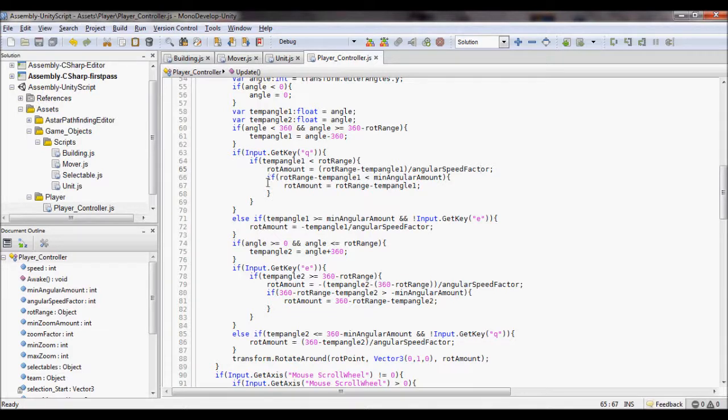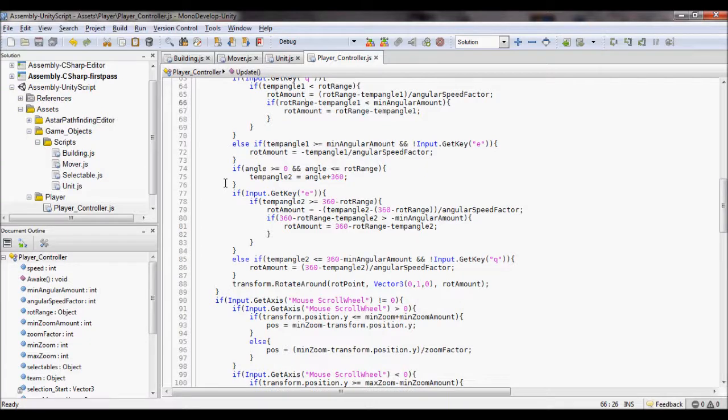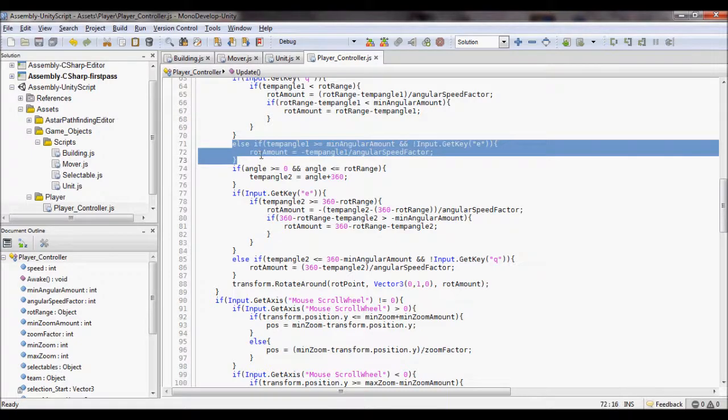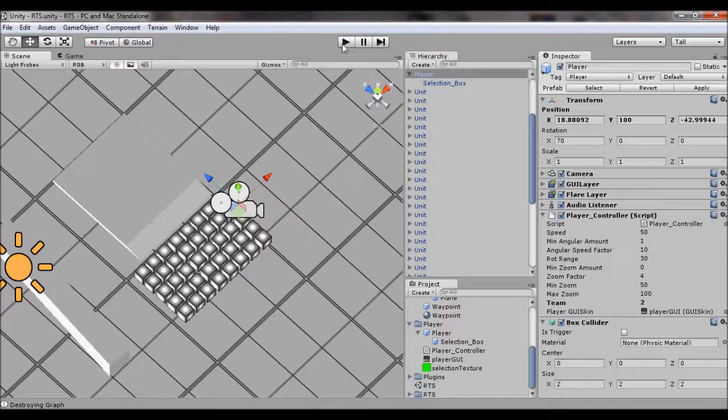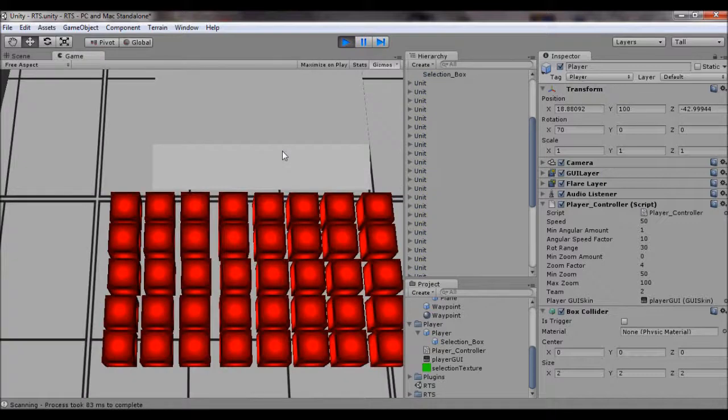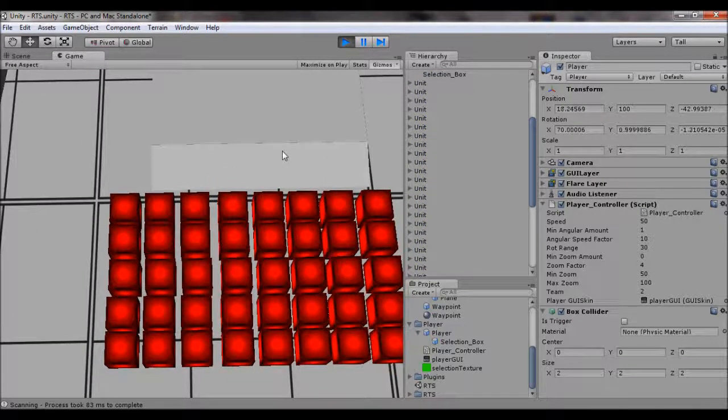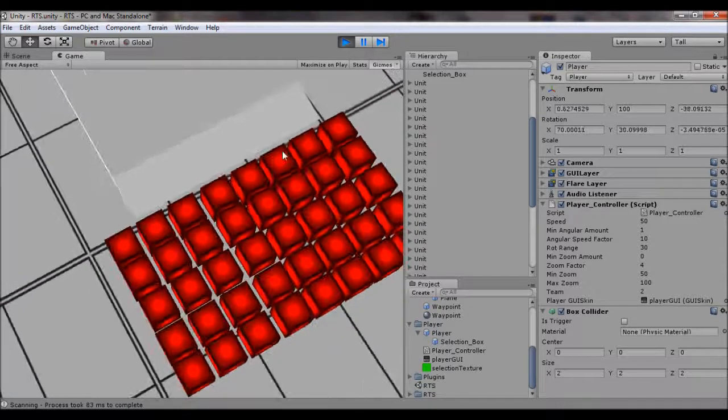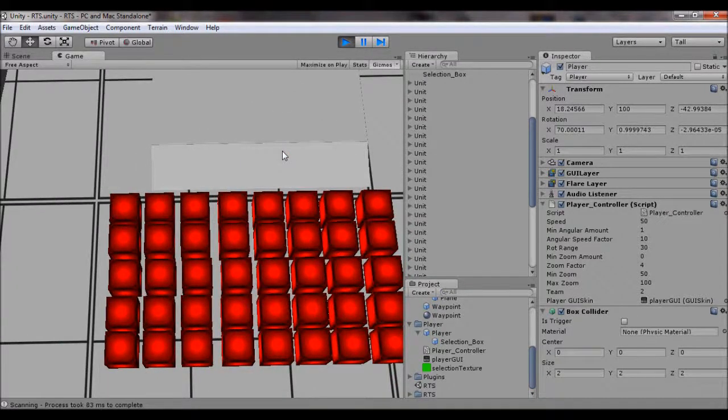Now, I also do that same check where if the difference between the two angles is less than a certain minimum amount, then just set the rotation amount to that difference. That just makes it so you reach the end a little quicker, so it's not such a long, dragged out rotation. Now, if Q is not pressed, this is that rotation back to your initial spot. You see how when I'm pressing Q, you're rotating to actually the right, but you kind of rotate around this point going left. It's kind of weird sounding, but then it rotates you back straight.